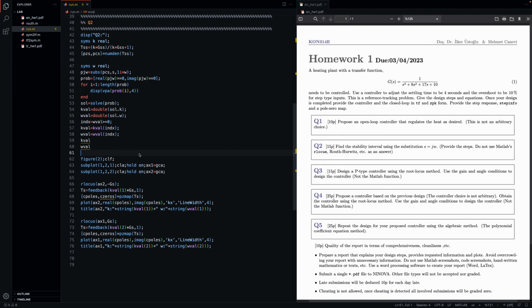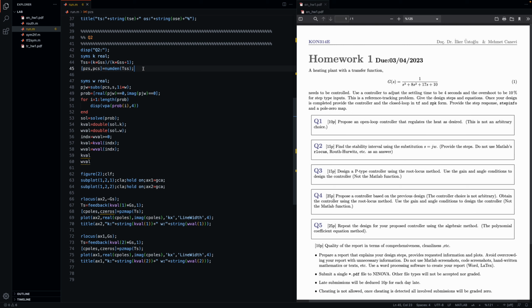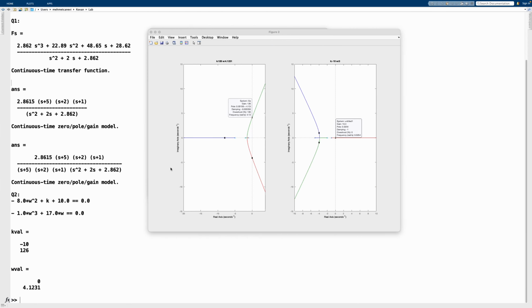But to recap, we can see that plugging in s equals j omega is meant for the closed loop. And you can use the fact that if this is one of the roots of the closed loop, then this should be the marginal stability. Since this is a complex number, I need to look for the real and imaginary part and equate them simultaneously to 0. When I solve that, I get this.